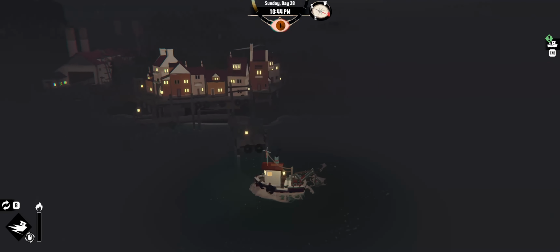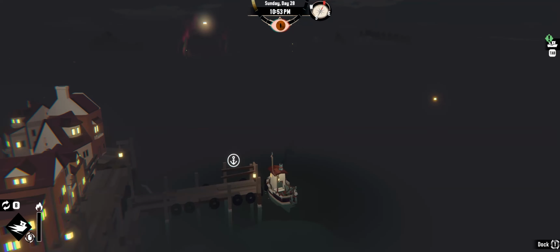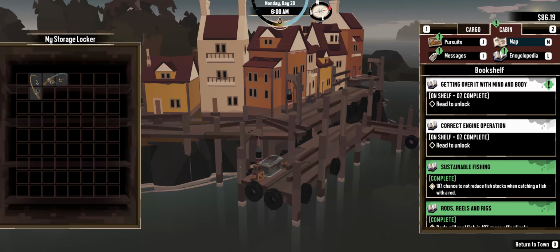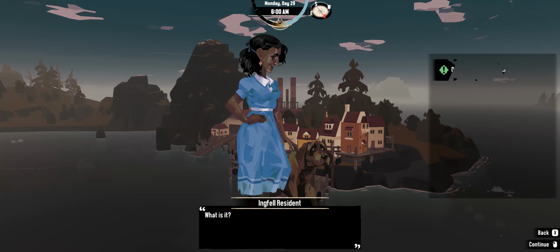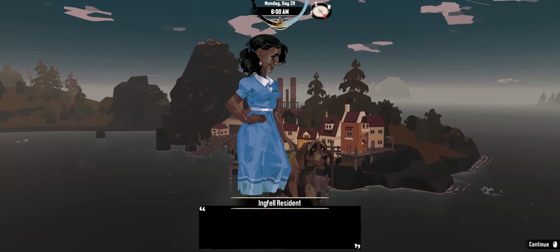Please tell me you have a bed. Please. Let me dock. Anywhere's better than being out there. Oh yeah, we are quite the ways away from where we want to be. But in this case, though, we got so many people here. Infel resident. What is it? Do you need help with anything?